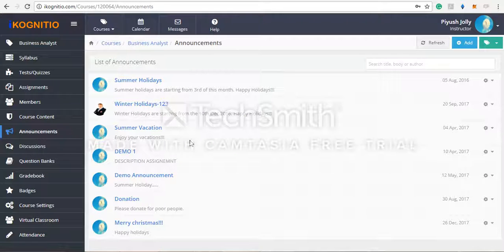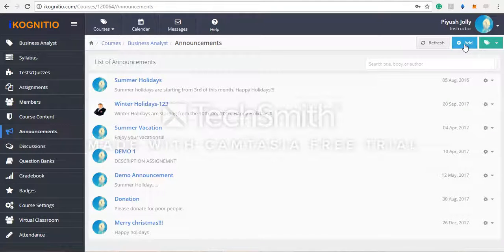So announcements are of two types. The first is the one which is created by an admin. So let's say if you're a university and you have an admin above you. When that admin creates an announcement, all the instructors and students under that university will get that announcement on their homepage. As you log in, the first dashboard, if you remember, you get that announcement there right at the top. And if you are creating an announcement as instructor, the students will get that announcement in their course homepage, right? So that's pretty much about the announcement.